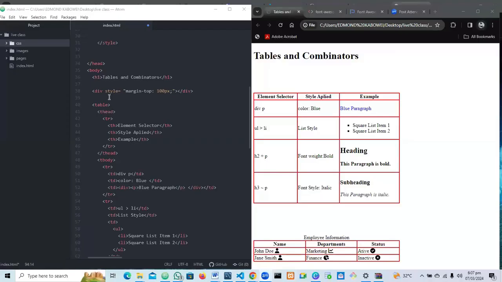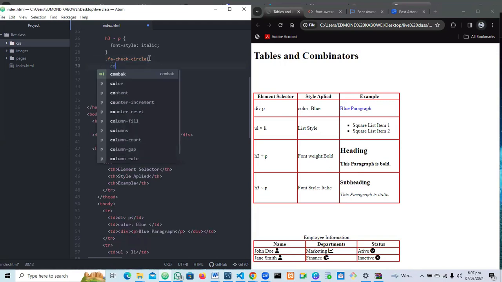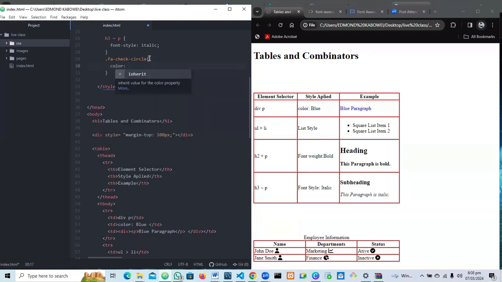Okay, can everyone hear me? So I want to style the icons. I took the class for Font Awesome, and I want to style it so we can change the color to green.